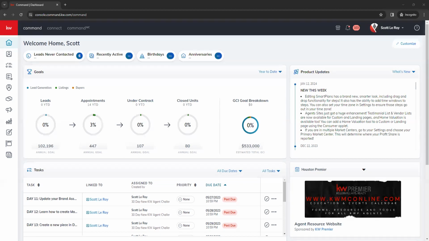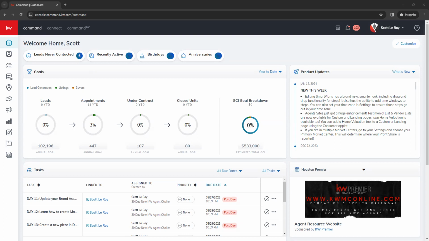And then under contract is the same thing. Once the under contract date is added within your opportunity, this will begin to update accordingly for you. And then closed is also going to pull from your opportunity. So as long as you're moving your opportunity down the pipeline under each section, this should track accordingly to keep up with your percentages here.